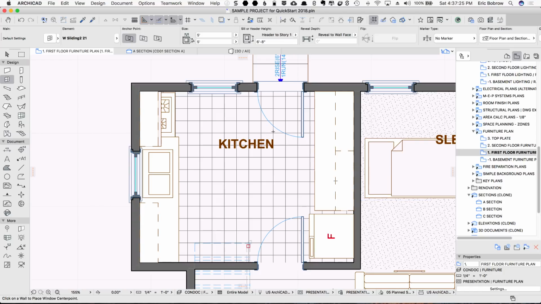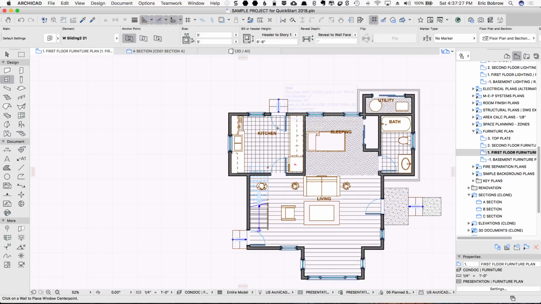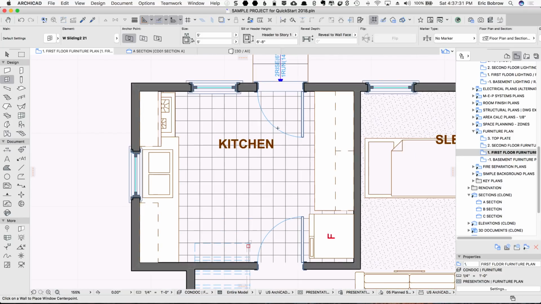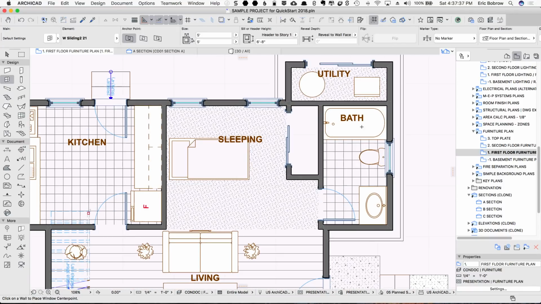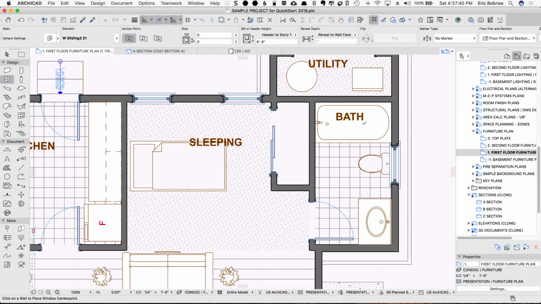I can also simply roll my mouse wheel one way or another. I'm rolling it one way to zoom out or another way to zoom in. Now when I do this, I can also hover over something and then it'll zoom in on that particular area. My mouse will stay constant on top of, let's say, this bathtub while Archicad zooms in or zooms out there.